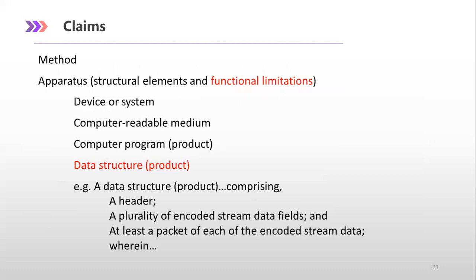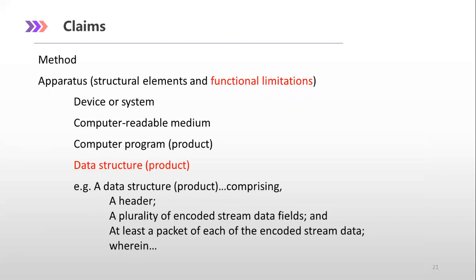Claims. The old chapter has exemplified some typical preambles for you to claim. If you claim an apparatus, the new chapter re-emphasized that not all limitations have to be structural. They can be functional as well. But this is not new. It's just an emphasis of what has already been in practice for a while.